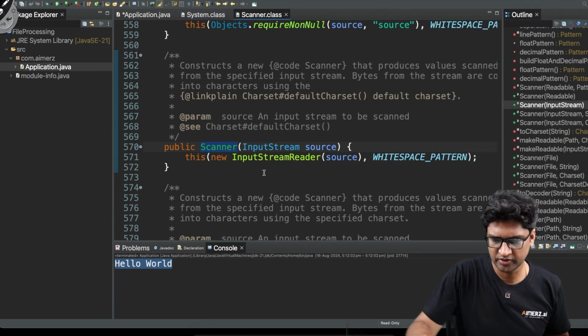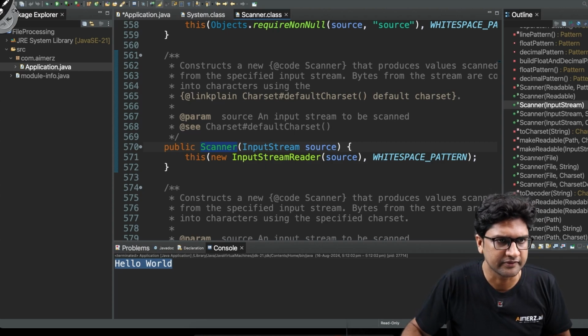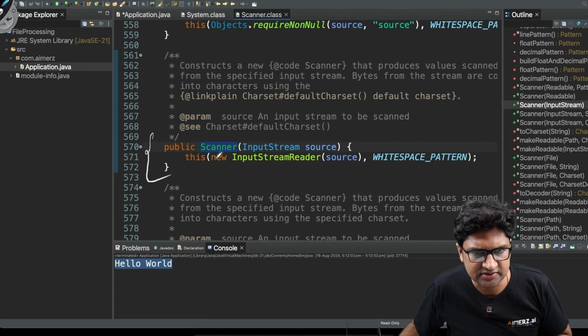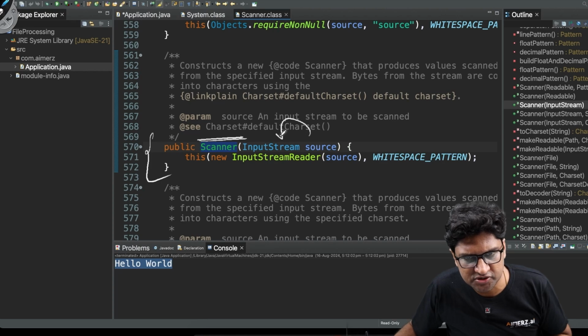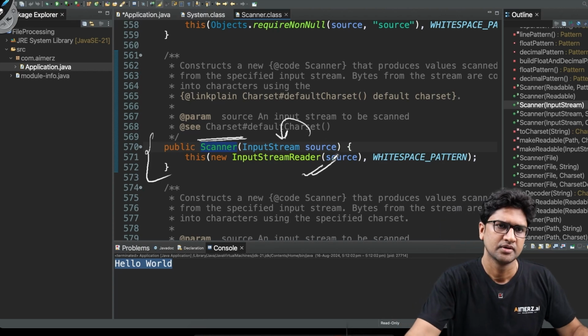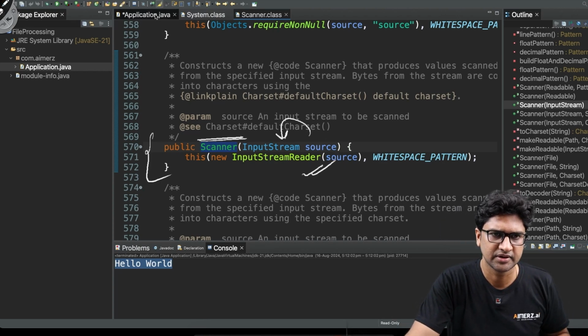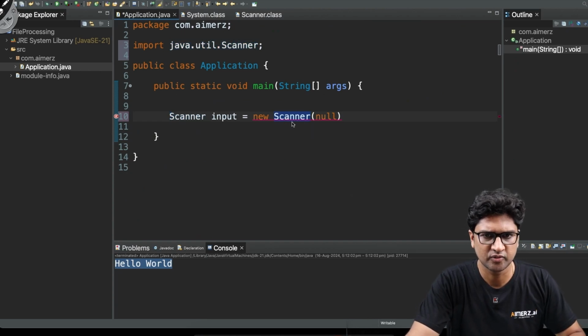If you see here, there is a constructor which takes the InputStream.